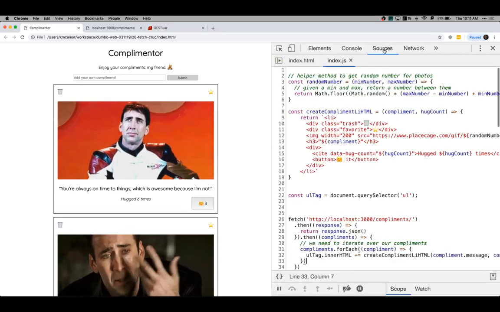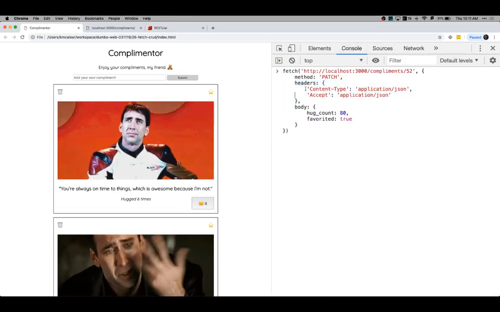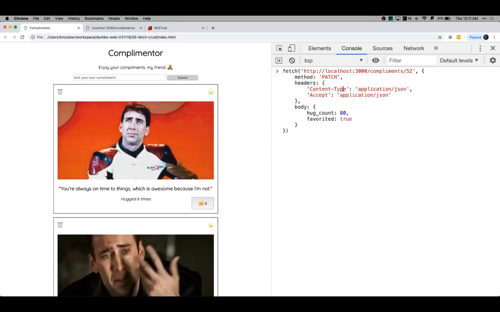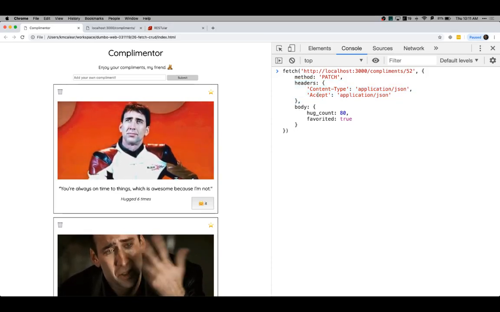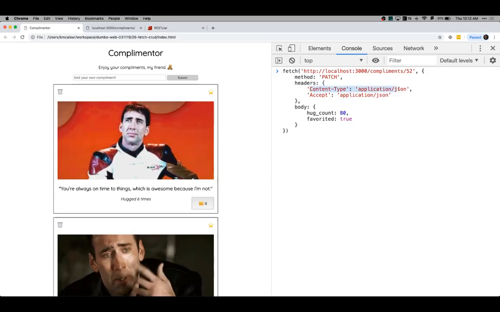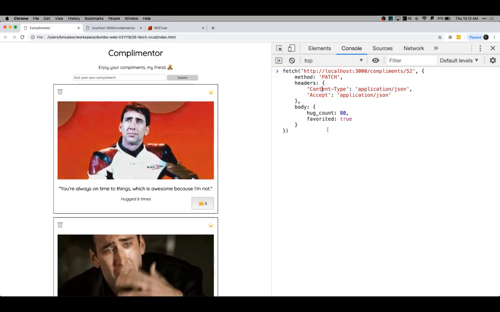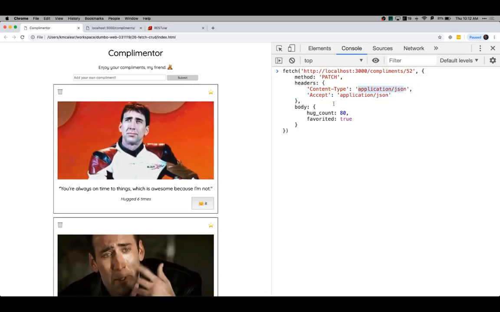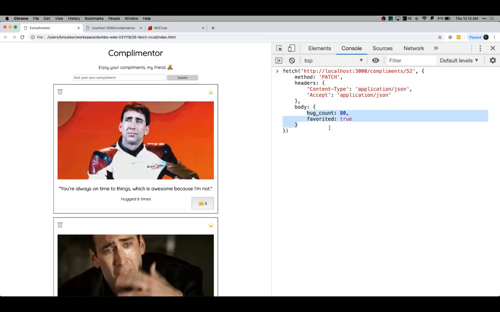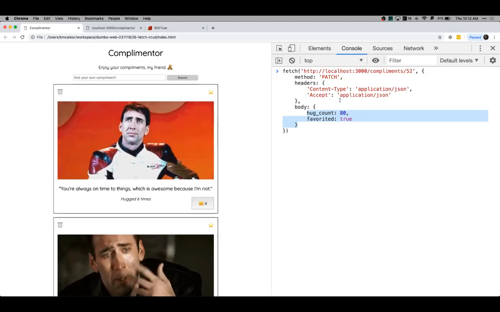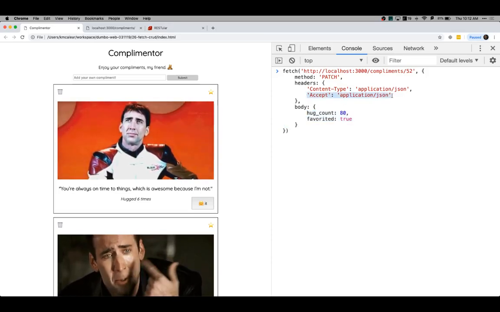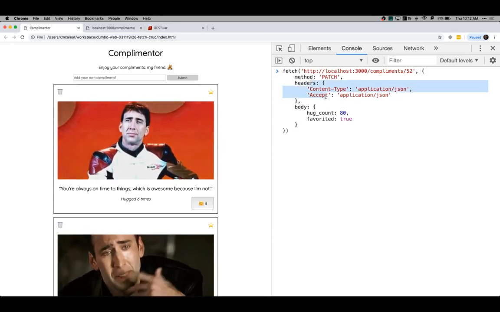So what we're doing here in headers, here's the conversation we're having with our server. We're saying, hey server, FYI, I'm about to send you some stuff. Well, what is the content that I'm sending you? Oh, it's actually going to be JSON, right? So this body is going to be JSON. Cool, thanks. You can expect to get JSON from me when I send you this data. And what I'll accept back from you is JSON. So I'm going to give you JSON and I want JSON back. That's the conversation we're having with these headers. Cool? Go ahead. So that's pretty universal to what we're doing, basically.